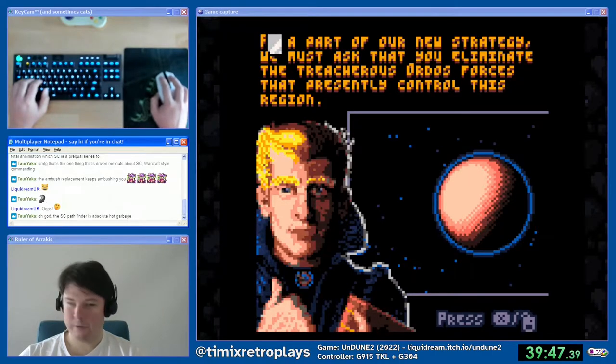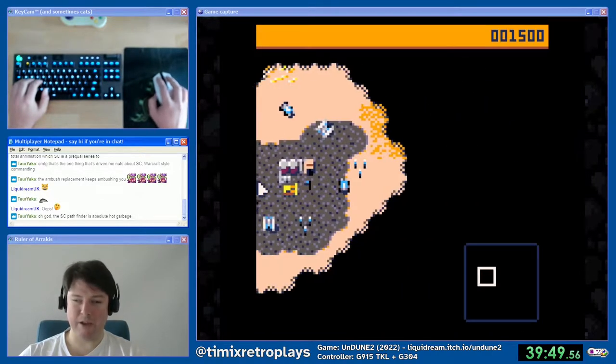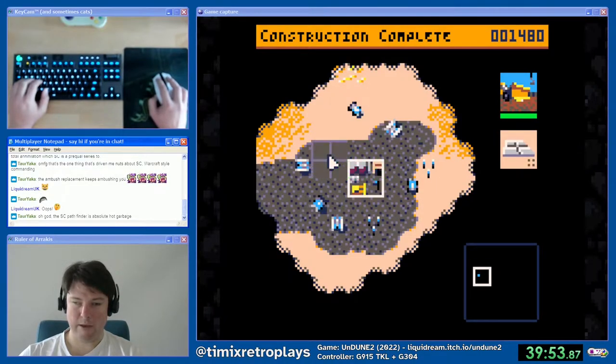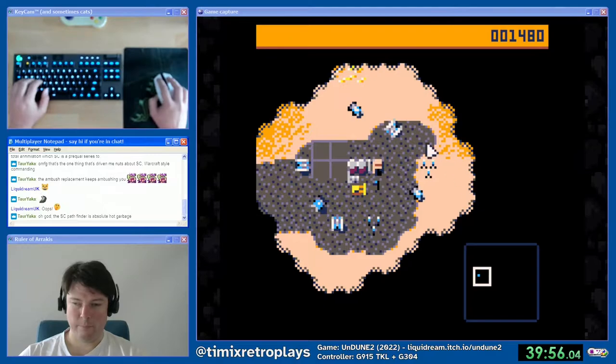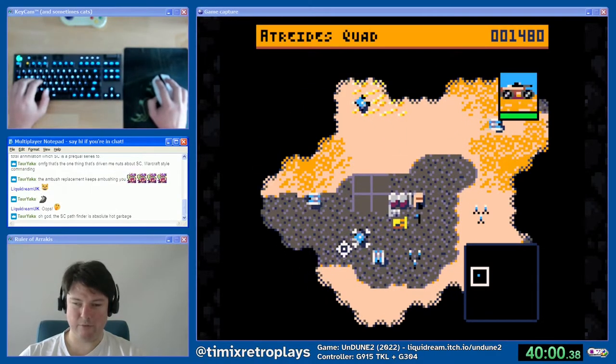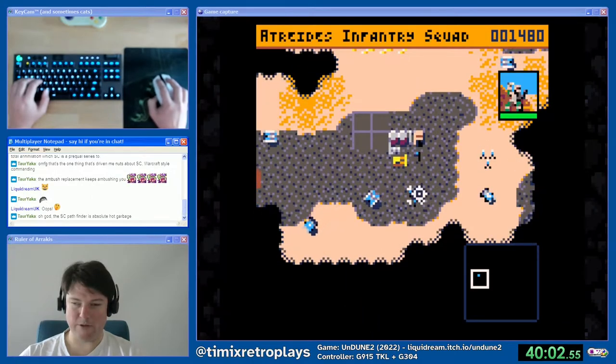Okay, mission 5. Now it starts to get interesting, because now we get the repair facility. We get... God, because the concrete builds so quickly, I have to deal with telling my units to move around. It's annoying.